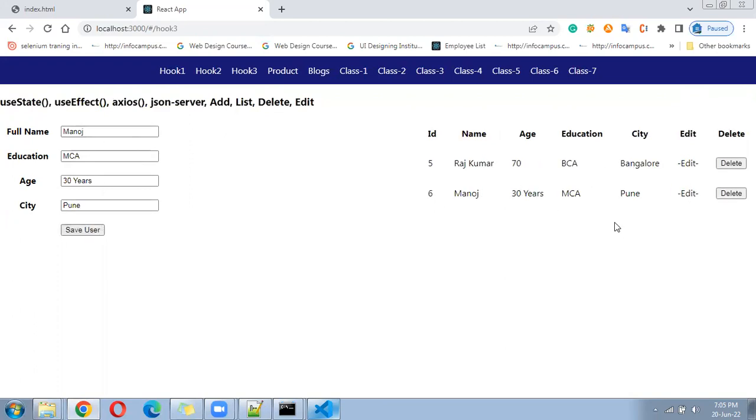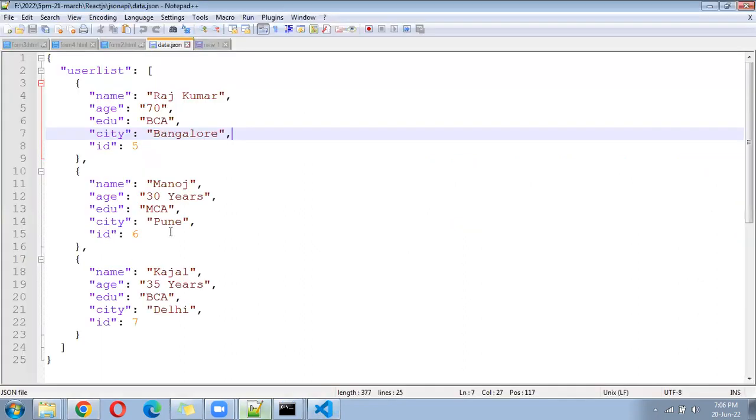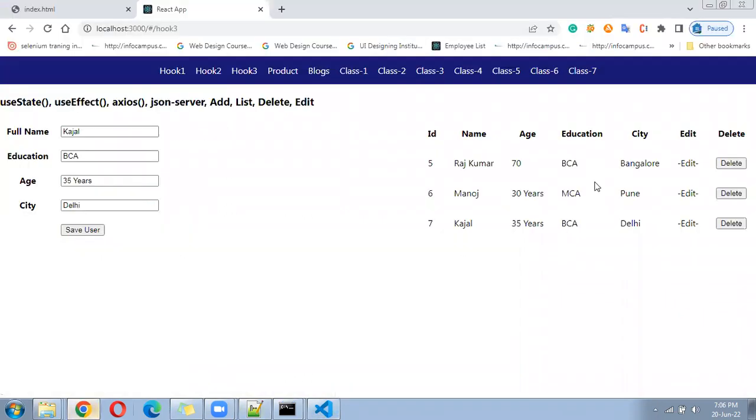Let's add Manoj here. Okay. Here is 5 years. Then delete functionality, but all this data will come to your JSON file here. You can see all are storing. Check now, is save happening?